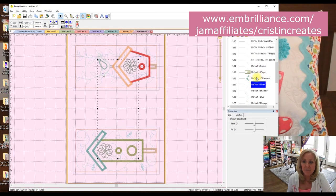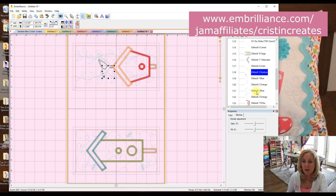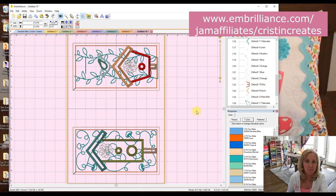Okay, so the only thing that I see different is that it's doing the birdhouse one first and then the roof, and then it jumps right to that cute little flower stitching. And we haven't done the satin stitch of this house and roof yet, but it doesn't matter because we've already done the placement and tack down of the fabric. So you could move this to later if you choose. It doesn't matter one way or the other, as long as the fabrics are down. If the fabrics weren't down yet, then it would be a problem and you would have to move it, but we don't have to. It's up to you. You can move that if you want. We could do it after the bird even. You could move these around, but it's not going to matter. So I'm going to go ahead and leave it just for simplicity.